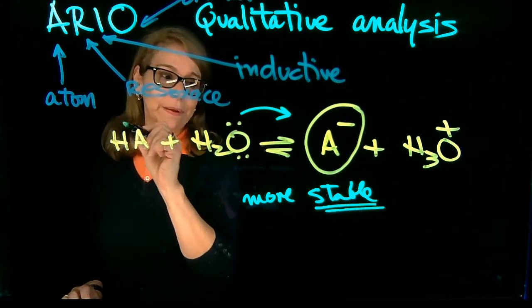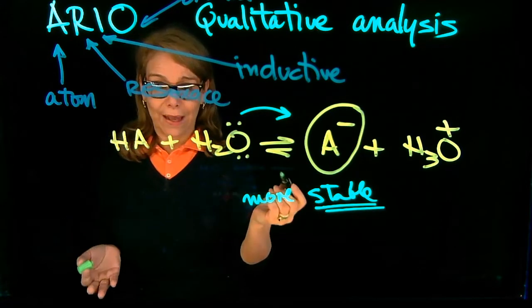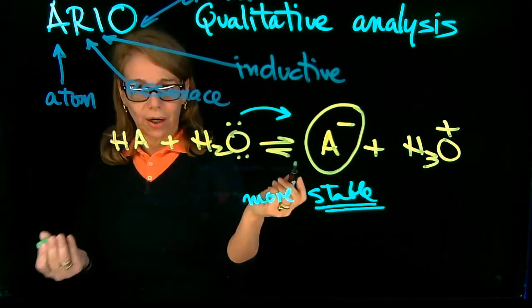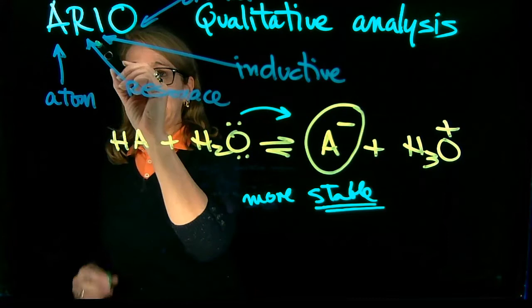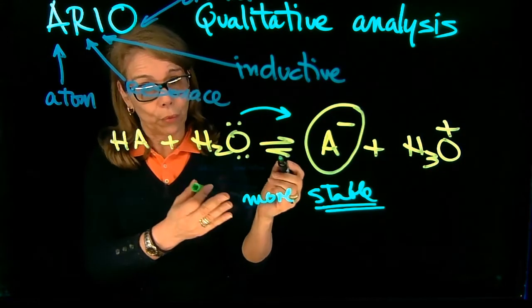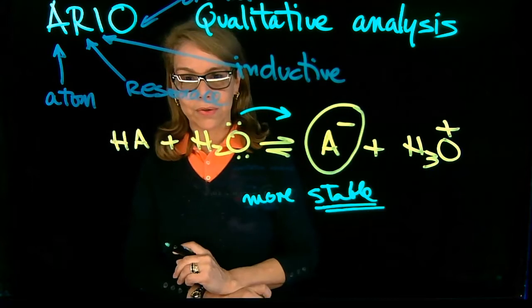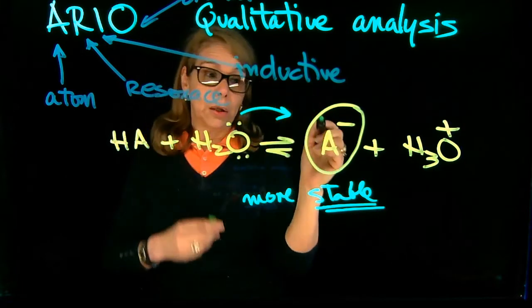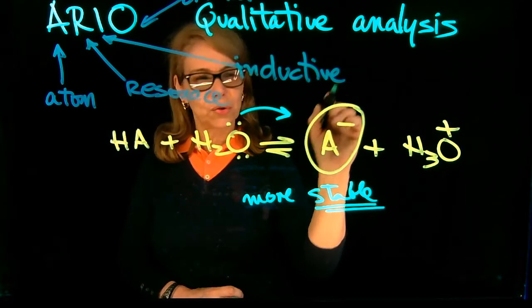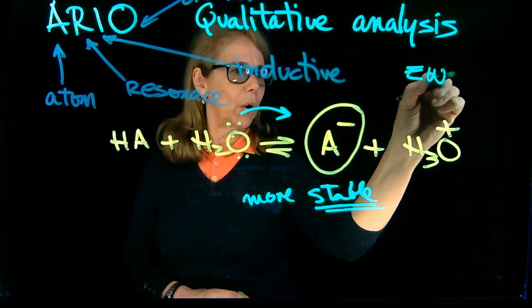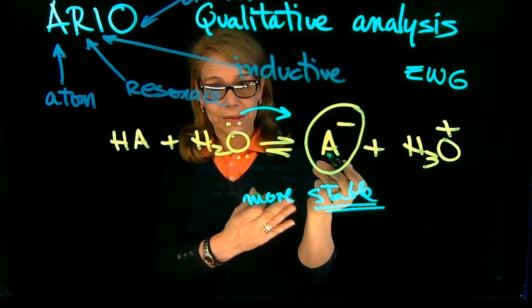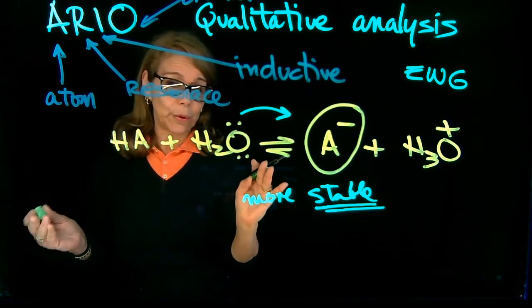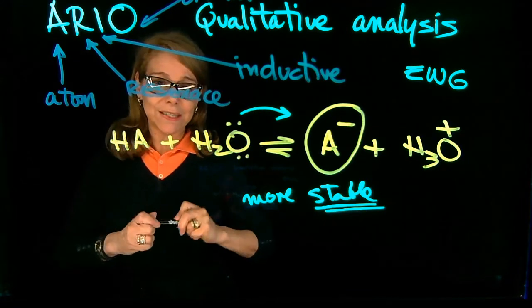And in that sense, we're going to be studying in what type of atom, considering the periodic table, is the negative charge. So where is it? On a carbon, on an oxygen, for example. And then, do we have resonance effects? In other words, can we stabilize that anion by resonance? That's the second. I refers to inductive. Do we have, for example, close to the negative charge, something like an electron withdrawing group or atom that helps stabilize that charge? And lastly, we're going to see, is the charge on an sp2 orbital or an sp3? So this is how we're going to use that.